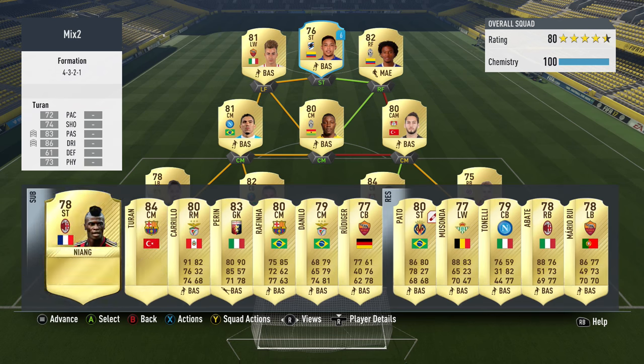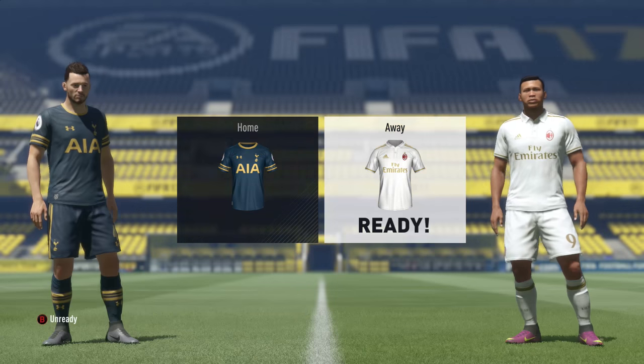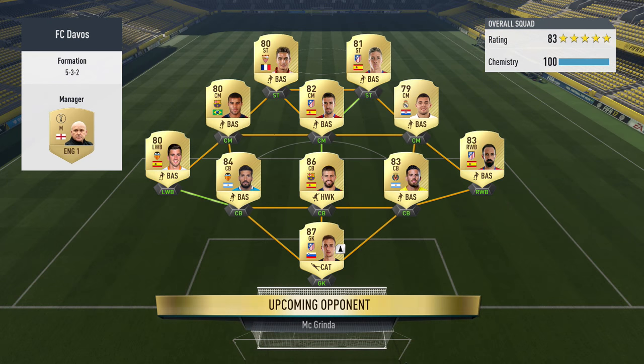And we're going to start today's episode off by actually switching back to the 4-3-2-1 skill team because of an injury we actually picked up. It was a striker, Alexander Pato, who got an injury, so we were forced to change teams.